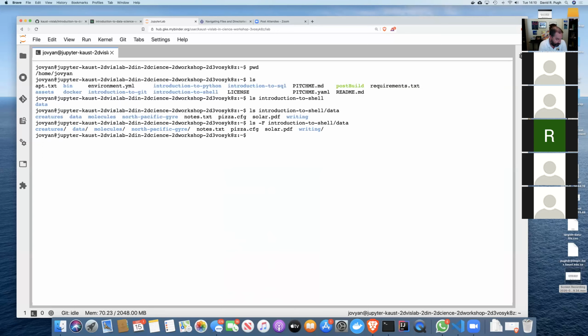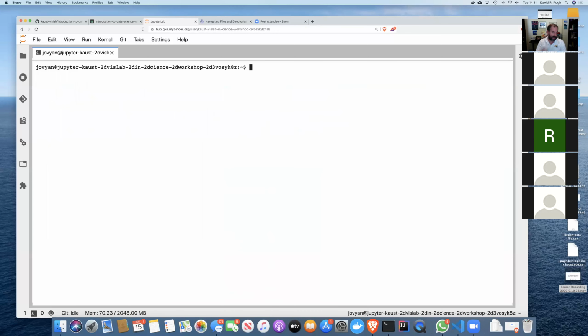Now, it's a bit tedious listing the contents of other directories from wherever the current working directory is or from your user home directory. So we want to know how to change directories. That's going to be the next command. The command to change directories is cd, short for change directory.